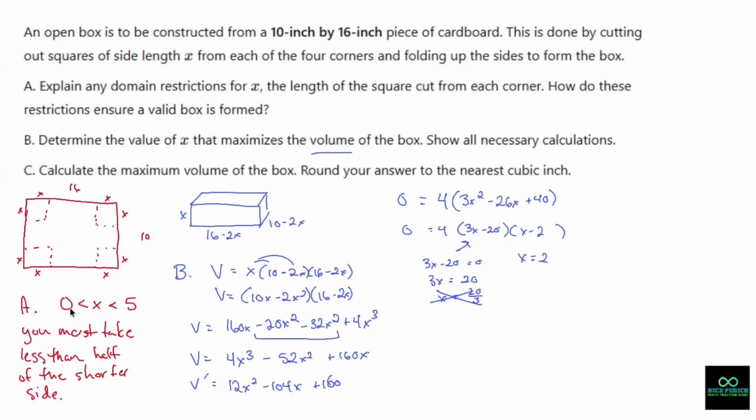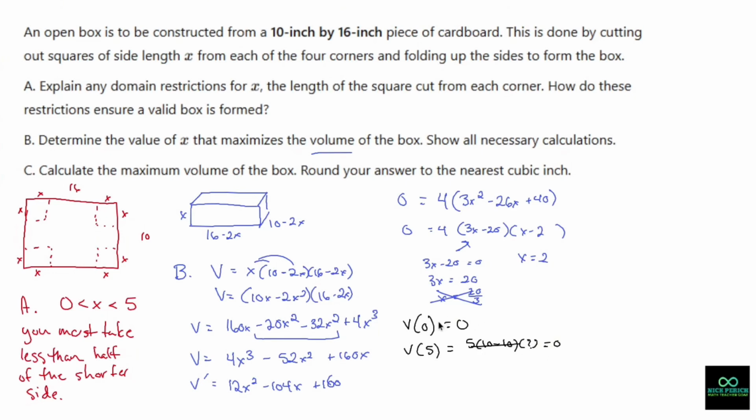So we're going to plug in 0, 5, and 2 into this original volume formula. Now I feel comfortable changing colors. V of 0 is going to be, I already know, 0. I'm not going to waste any time doing a whole lot of math. V of 5 is going to be 5 times 10 minus 2 times 5, which is 10, times, who cares, because 10 minus 10 is 0, so it's going to be 0 anyway.